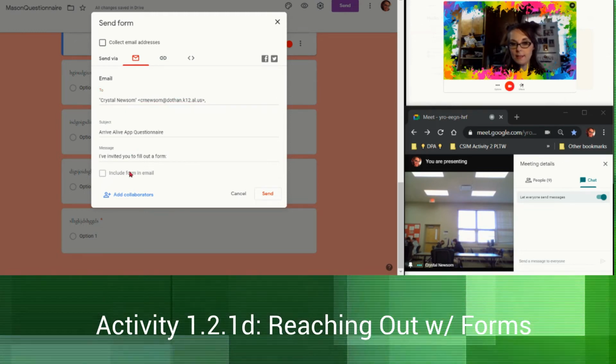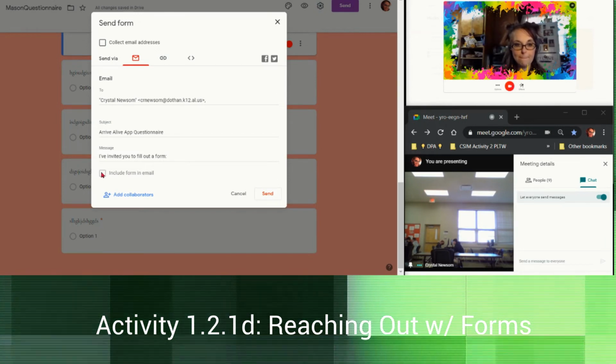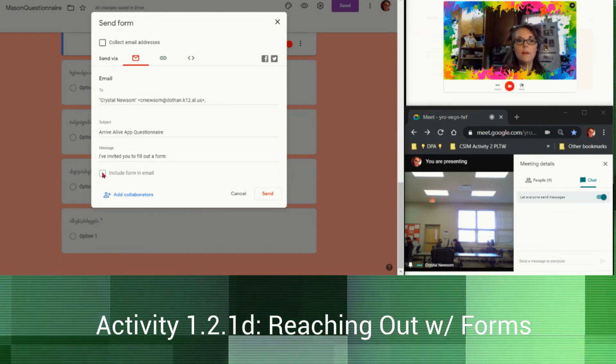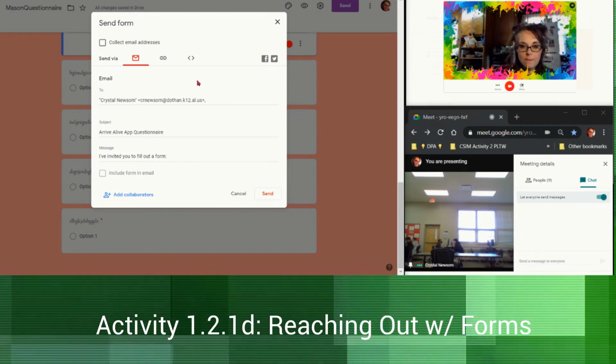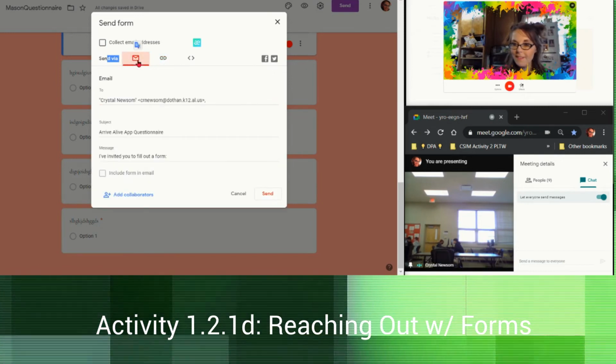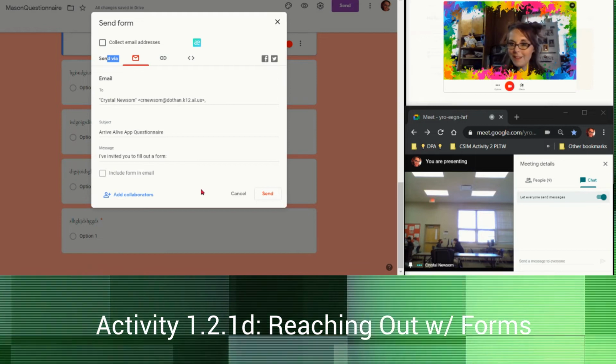And click that thing that says include form in email. Right there. As soon as it allows me to click it. Okay, well, apparently it's not letting me do that. Why? I don't know. Looks to me like my stuff is about to lock up like it did earlier today.